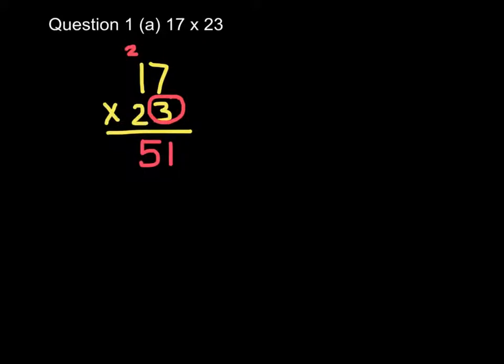Now we're going to multiply the 17 by the 2, but the 2 is in the tens column, so that means we're multiplying 17 by 20. So I need to start with a 0, and then 2 times 7 is 14. Finish with this 2. I carry my 1, put down my 4, carry my 1. 2 times 1 is 2, add 1, 3.